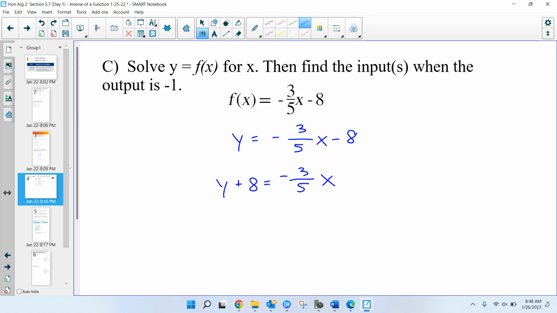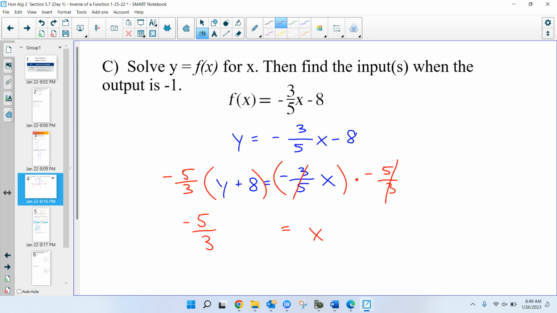I'm going to encourage you guys, instead of dividing by fractions, to multiply by the reciprocal on both sides. It's just a little bit more mathematically mature, to help you get things simplified faster. So if you multiply by the reciprocal, you're multiplying both sides by positive or negative? Negative 5/3. That negative 3/5 and the negative 5/3 will make a positive 1. So we get x equals.